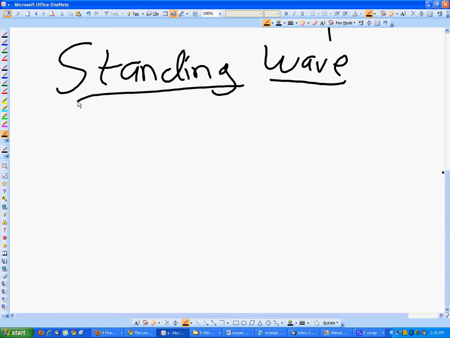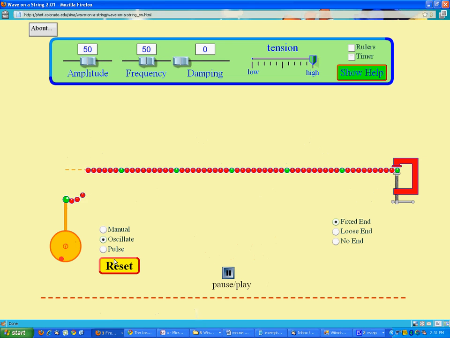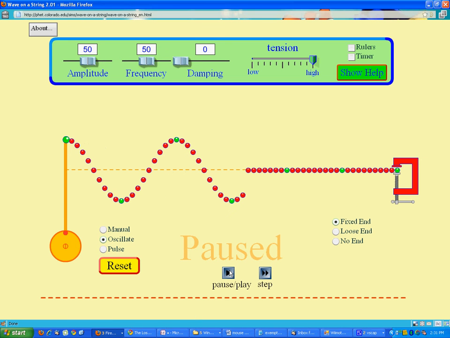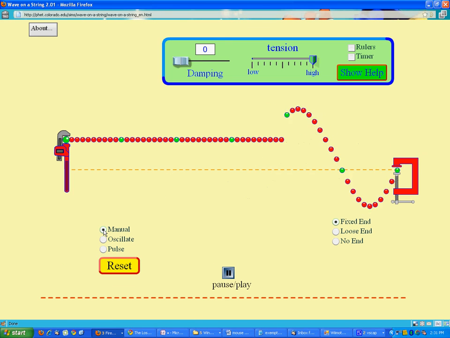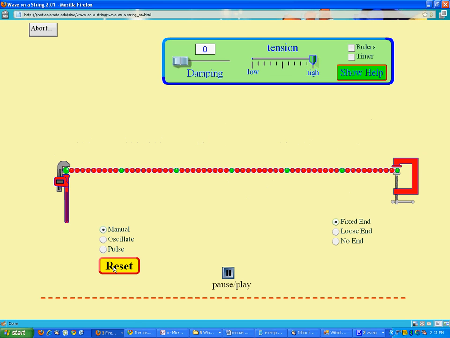Now, first, let's talk about waves reflecting. You should have seen some of this yesterday, a little bit. Here's a wave, like that. There are three possibilities for this side of the wave. You can either have a fixed end, which is this string/spring being clamped down, a loose end, where it's tied to a ring that can move up and down freely, or no end, where it just goes off somewhere else. So we're going to investigate what each of these different sorts of ends does.